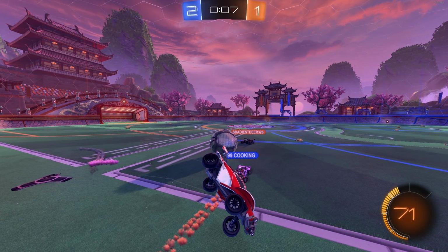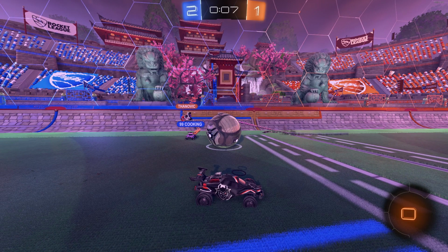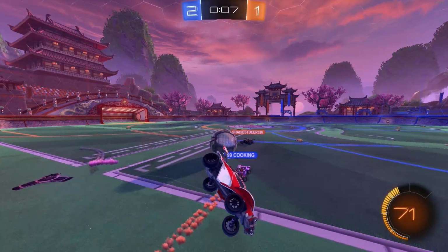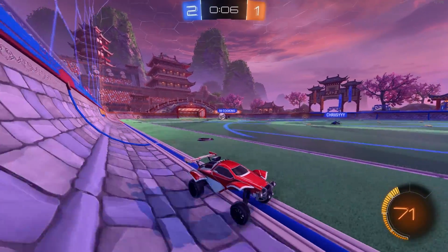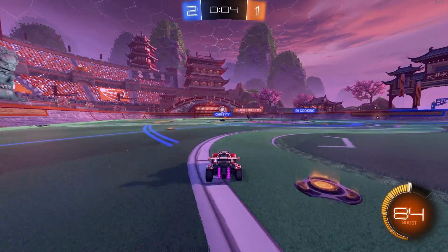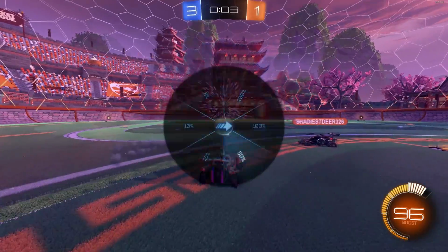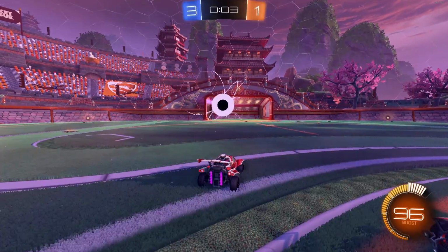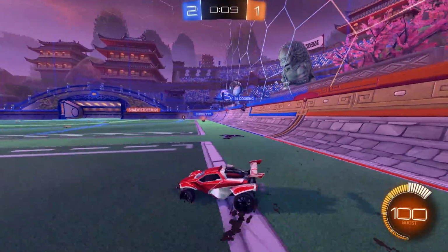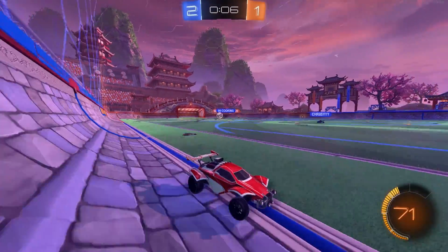Diving in right here. My teammate has, I'm going to say, no boost. Yeah, once again, my teammate has no boost just because of the situation he was in up the field. I've taken the boost from him and I've dived in, which just means he's in a 1v2. And then all it takes is one good 50 and an open net. And it's just so unnecessary. There's just genuinely no reason you need to be diving in on tackles like this. I missed that ball, so there's not even like a putting it up the wall for safety kind of thing. I dive and I take 100 boost. My teammate is now stuck.